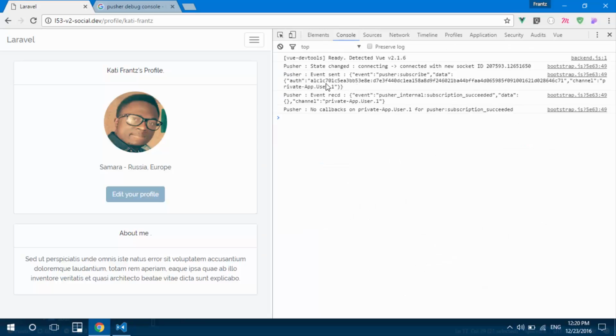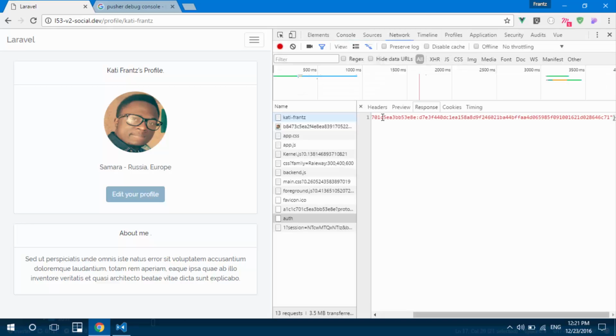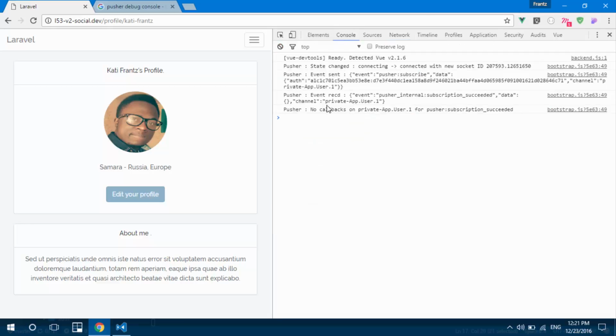So pusher makes a request to subscribe. Once it makes that request and we are successfully subscribed, it means we responded with this auth parameter from our server, meaning it was successful and we are supposed to be subscribed to that channel. Then pusher checks if there's a callback for an event that is broadcast when there is a successful subscription to a channel: subscription succeeded. So any broadcast we make to this channel, this user would be able to listen to. Since this is my profile, if I go to Emily's profile and I broadcast a notification, then we should be able to see that.